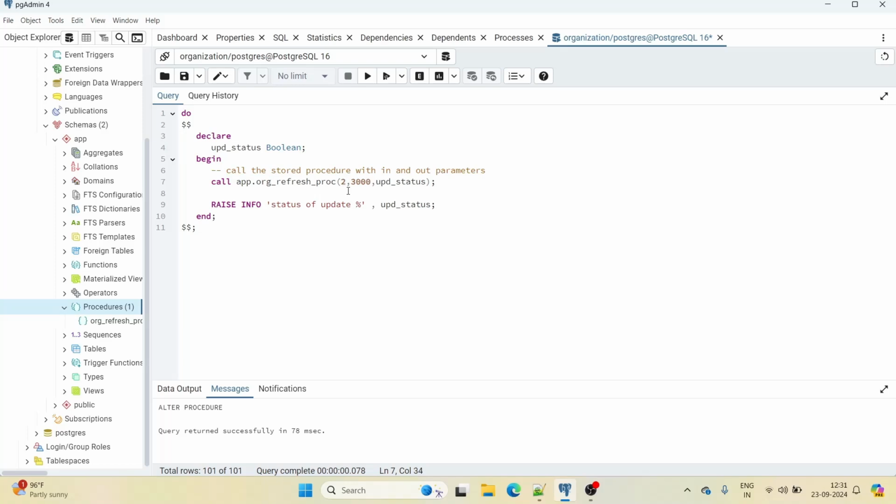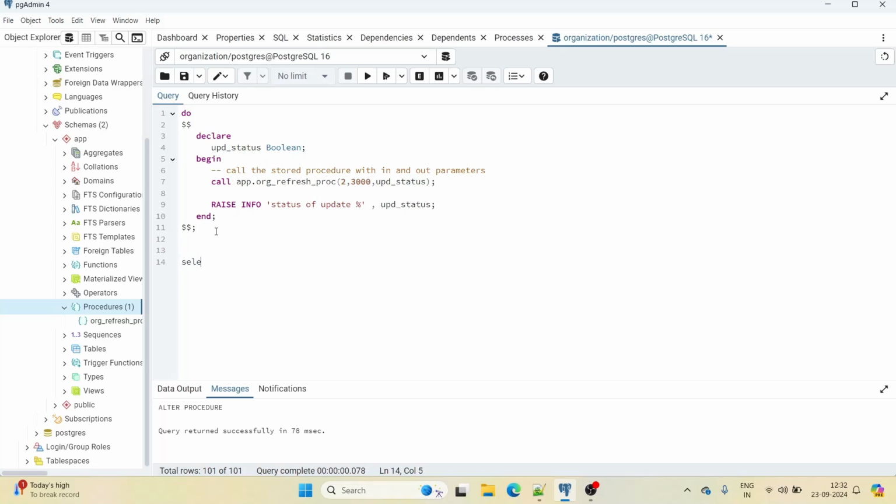I'm passing index as 2 and the updated value as 3000, along with the p_upd_status variable, which I am printing using the RAISE INFO message command. I give the label 'status of update' and a percent placeholder where the variable will be printed. So this is the way we can call a procedure, guys.